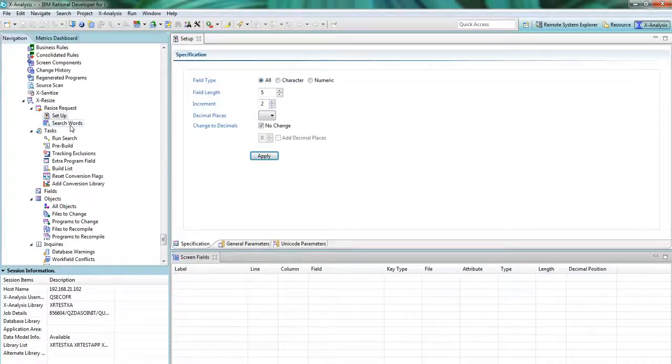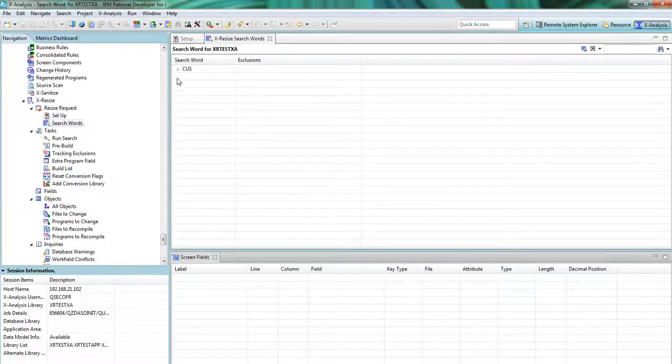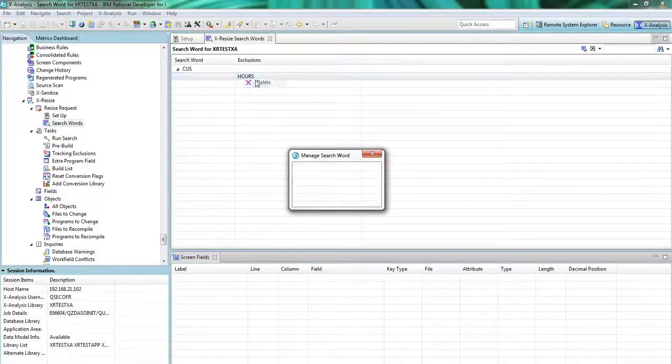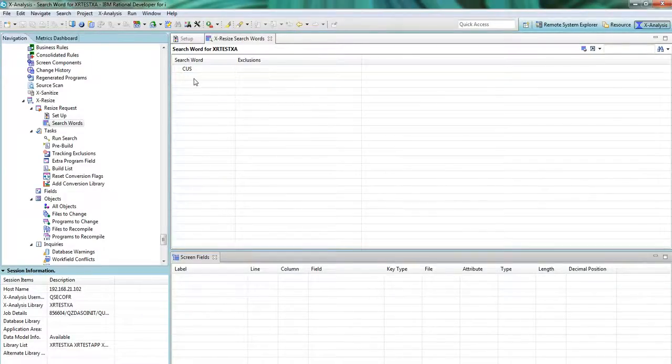The second thing that we want to do is set up some search words. So what we're going to try and do first is identify exactly what are the fields which are going to need to be enlarged for the purposes of this project. So for this project, we're going to enlarge our customer number field from 5 characters to 7 characters long. So I'm going to start by searching just for the string cuss.